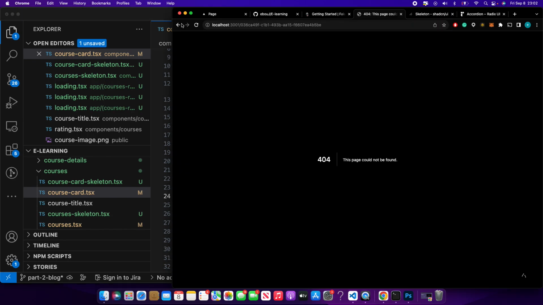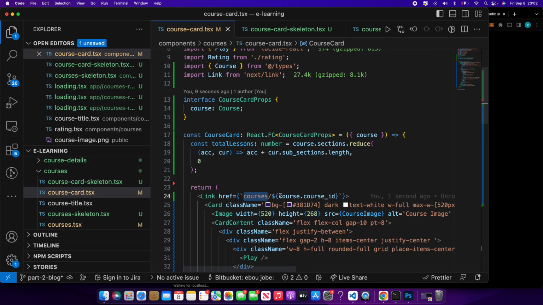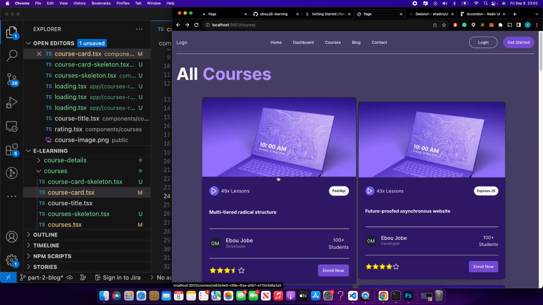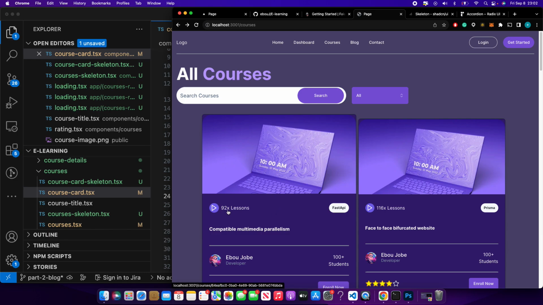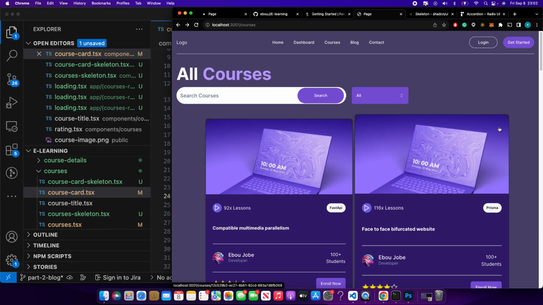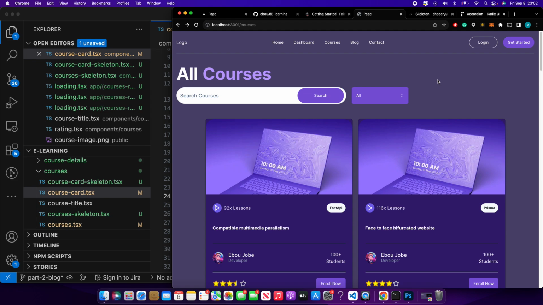So I'll go back to the previous and allow this to load. This was my mistake, we do not have any route that's called that. Now that we have this, if I click, oh okay, the loading skeleton that we just created now kicks in. Here it has 92 lessons. If I click on here, I expect it to navigate to the next page and it also loads the skeleton of that particular page. So as you can see, beautiful, it loaded the skeleton. It's very fast, so one way to do it is to open DevTools and slow down your network so you can see the skeleton if you have a very fast network.